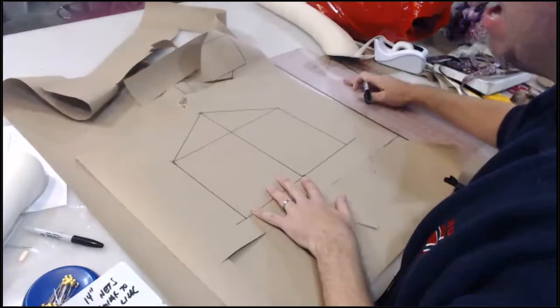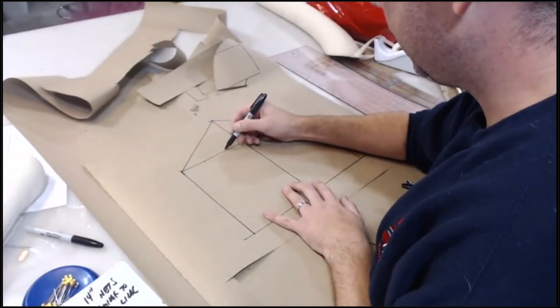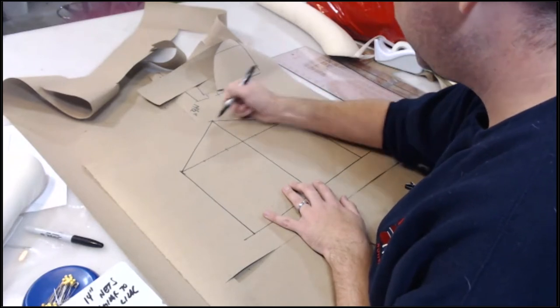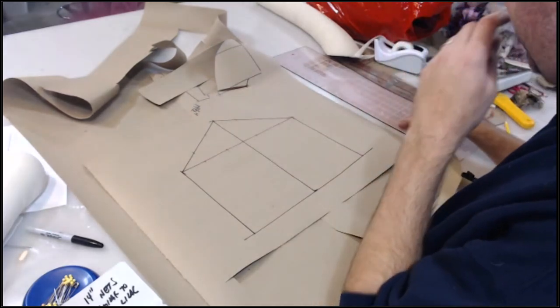Okay. So now we have our little sleeve house here. The first thing you do is divide that line into thirds, and I'm just going to eyeball it. And you move that mark up above. So right, this has no poof. This is not a fancy thing yet.